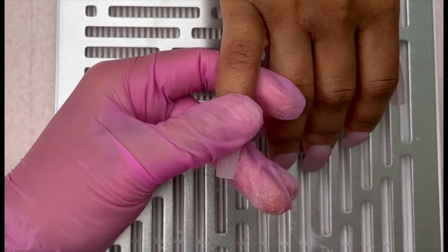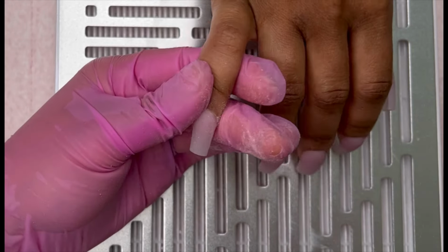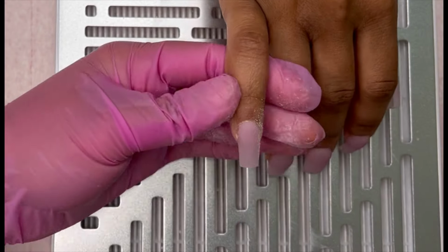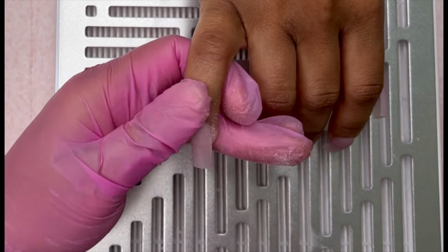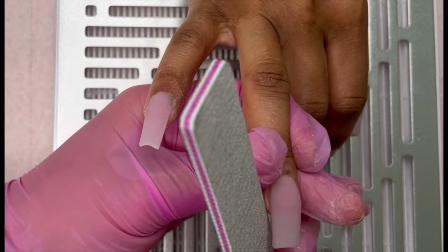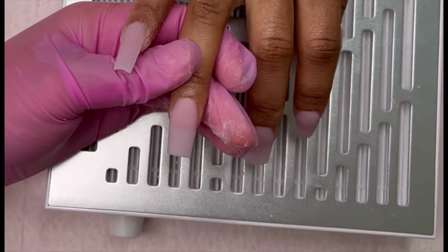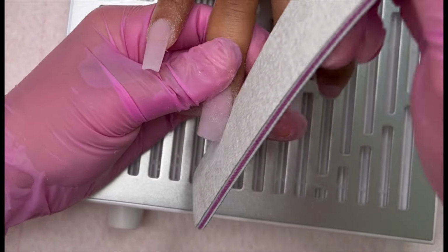And of course, my nail tips that I used are already a tapered square shape. So you really don't have to do too much filing, but of course, just perfecting the shape and redefining it after we apply the acrylic, because the acrylic does take away from the shape. It'll round the corners off. And you guys noticed that I did not pre-shape the nails after applying the tip. So just going in and doing all of that reshaping now.